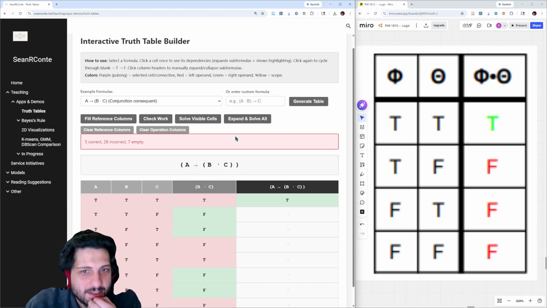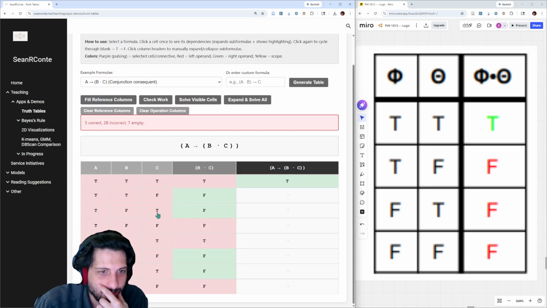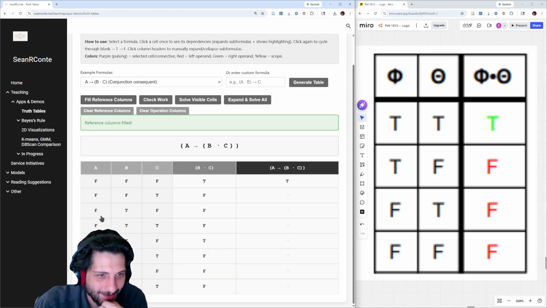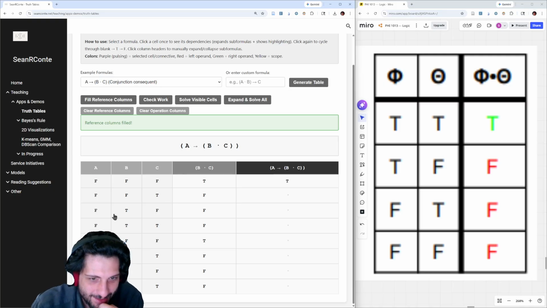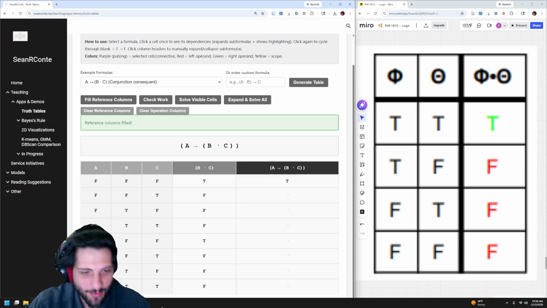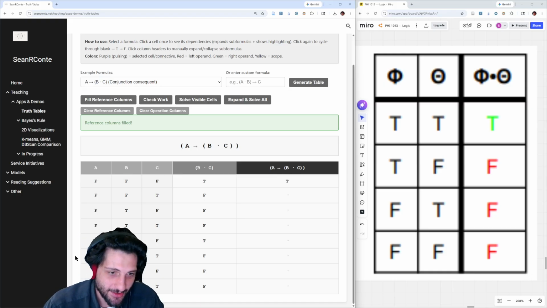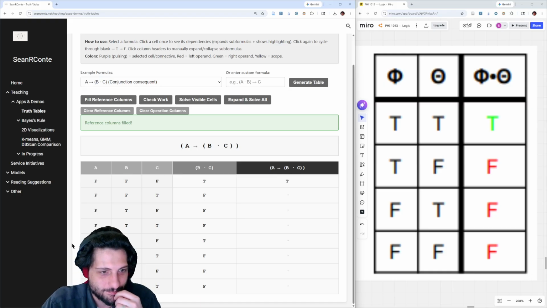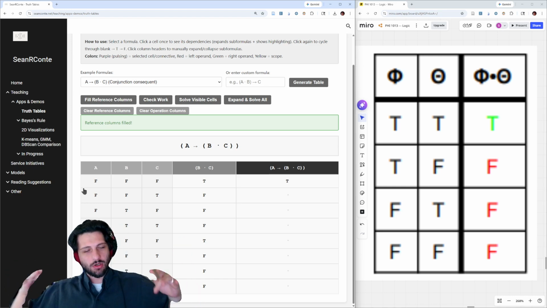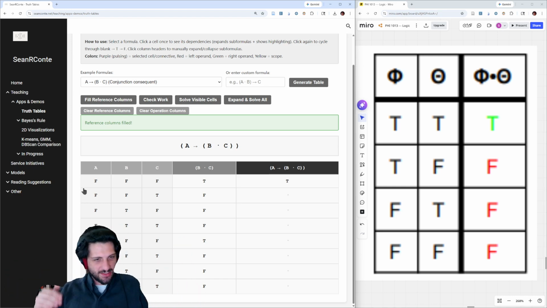Oh, I did make some sort of mistake. So it's telling me my columns themselves, it doesn't like how I've filled those out. Okay, so this is a bug in the program. I had this essentially just flipped, and it didn't like that I had it flipped. This is just a bug in the program. I will need to fix it, hopefully before any of you actually use this. So I was doing TTTT FFFF. Generally speaking, this is a good pedagogical moment: it doesn't really matter which order we write these columns in.